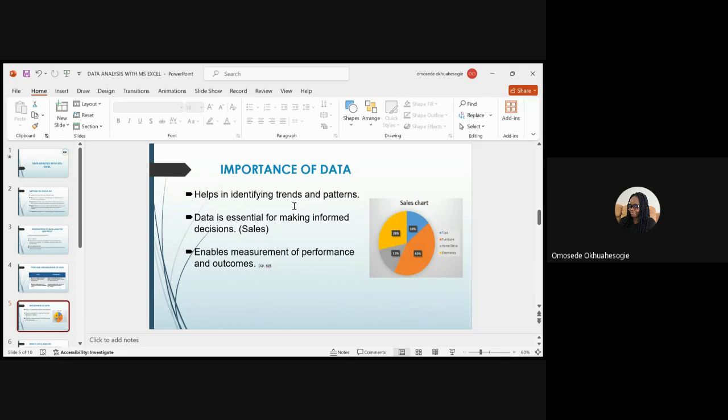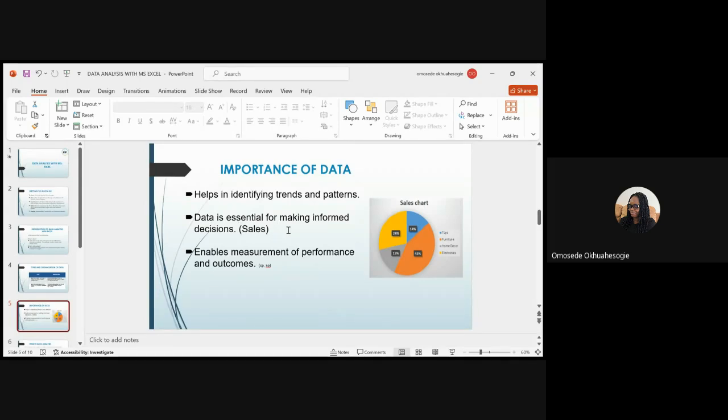People are always buying it. And you can also see that maybe it's during the Christmas period, festive seasons, people are always buying this commodity. So because you have recorded it, you have the data down. It's not like you're not storing or not recording. Because you have it recorded, you can now know that this is a trend, this is a pattern. So during this period, this particular item sells a lot. So with that data, with that information, you can make an informed decision. So data is essential for making informed decisions.